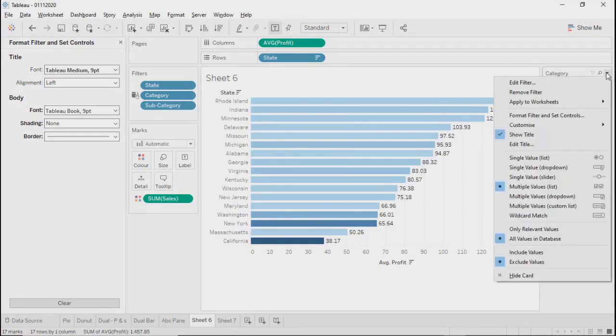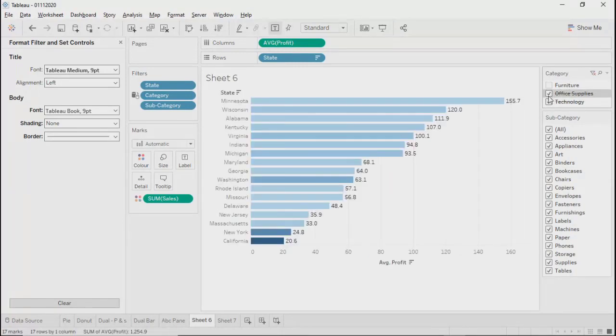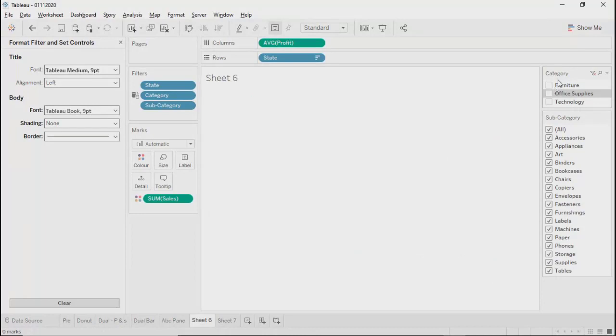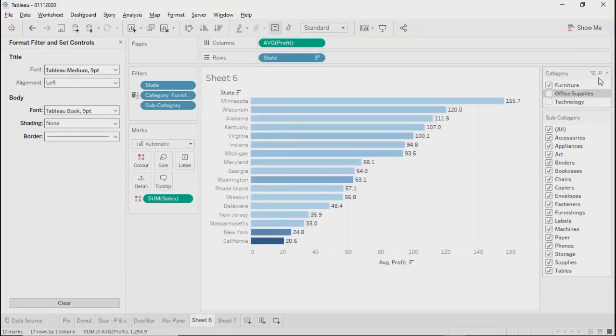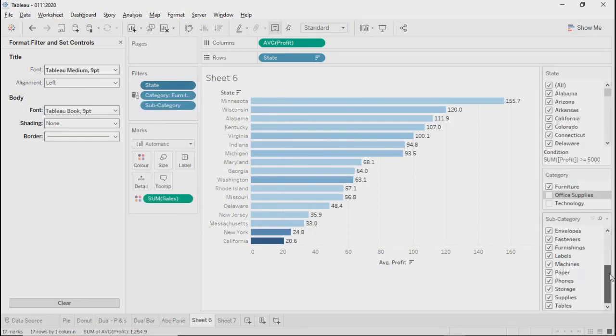Now, another thing. Edit title is done, then you got single value list. As of now, if you look at this control, we are getting the check boxes and it shows all the values. It had 3 values, it is showing 3. If it has 30, it will show all 30, right? So getting a list like this may not be helpful sometimes. Why am I saying that? If you just take a look at this state. If there are 50 values in the state, you will get all those values. If there are 500, you will get all 500, right? So the problem is you need to manage your real estate, the space on the page as well.